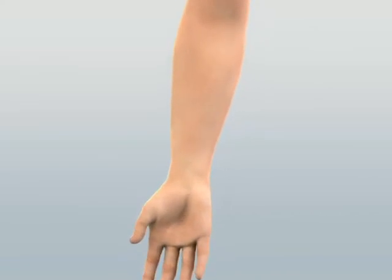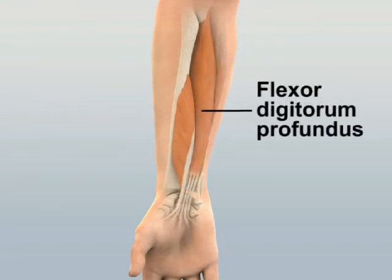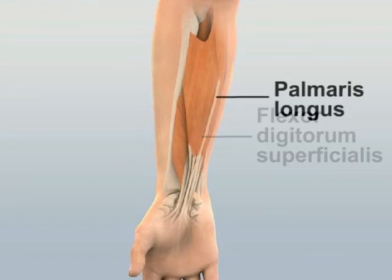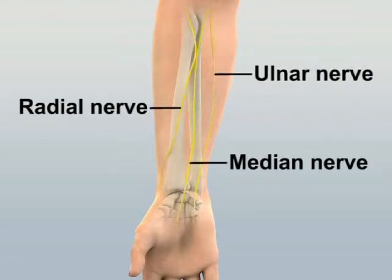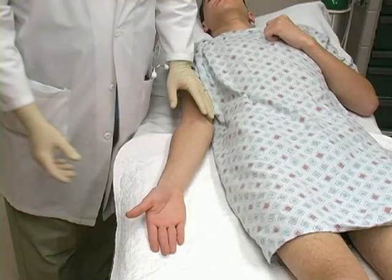Contents of the volar compartment include the flexor carpi ulnaris, flexor pollicis longus, flexor digitorum profundus, flexor digitorum superficialis, palmaris longus, and the flexor carpi radialis muscles. The ulnar, superficial radial, and median nerves, and the radial, ulnar, and anterior interosseous arteries. Position the patient supine on the stretcher with the arm at the level of the heart.